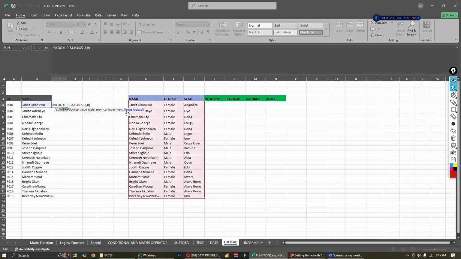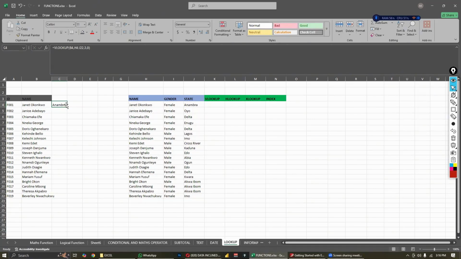So if you don't use this and leave it like that, it will just select this third column for you at random. Look at what happened here. He selected the third row. So what you want to do is add 0 there to give it the exact match, and not have it looking at the third row. Do you get? All right, sir.